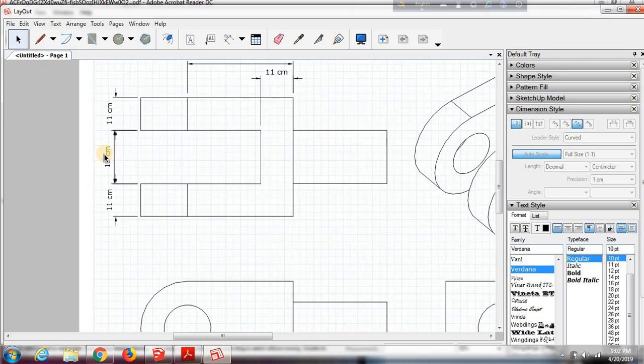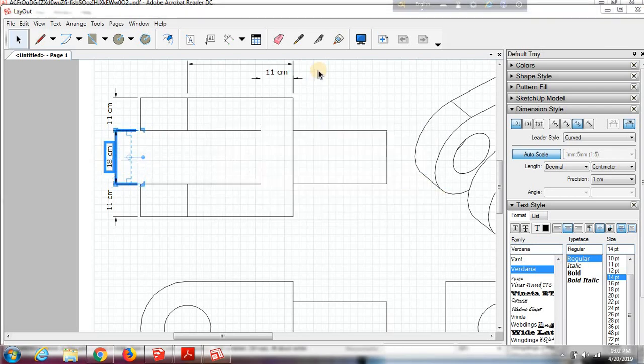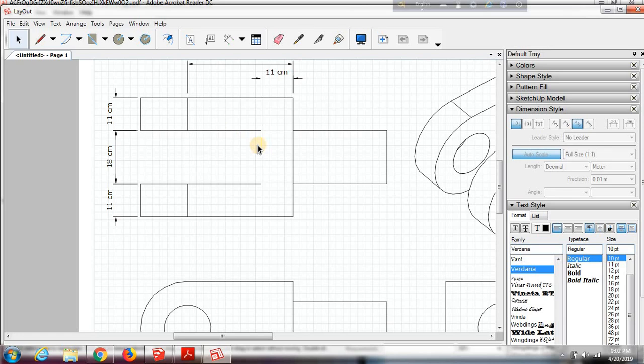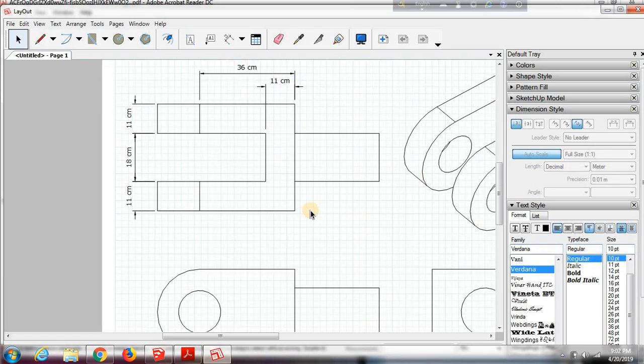Now if you scroll, I see this one, I didn't put it right, so I will put it in the right place here. So I have the dimensions, but let me check whether the sizes are correct.